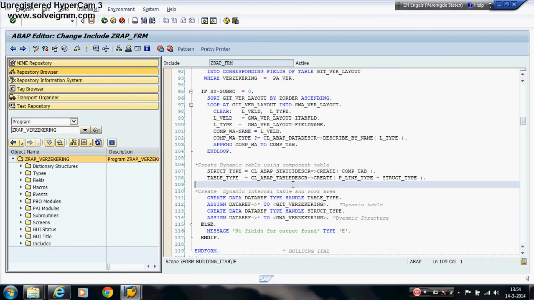Okay, now I have the structure and the table, and I assign these two to a field symbol, and in this field symbol, that's the real internal table used in the program at runtime, where the fields are filled. First the data structure is filled, and then it's appended into an internal table, all by field symbols. And this field symbol table is sent to ALV grid to present to the user.